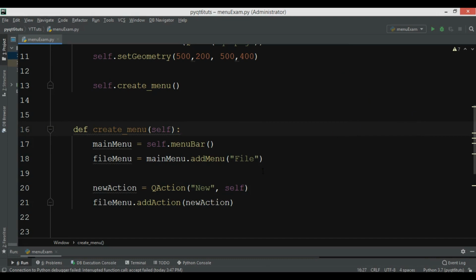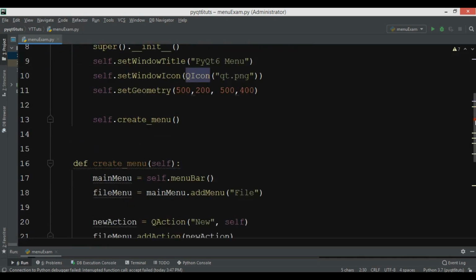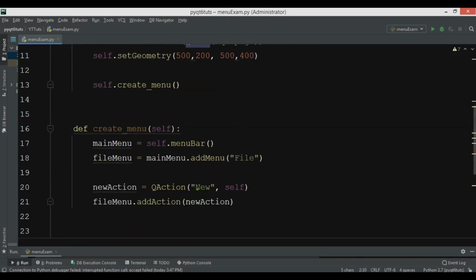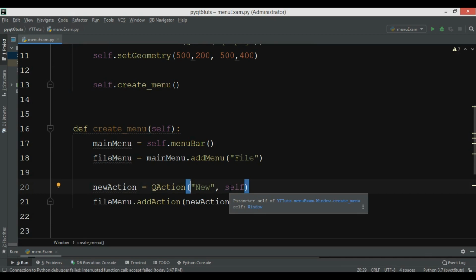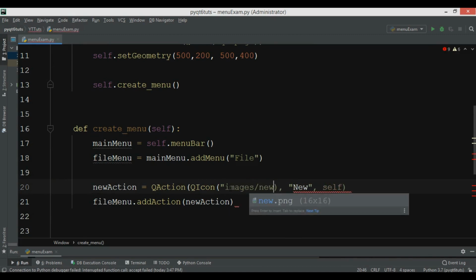So now let's add the icon, and in here we need to first import QIcon, and we can just say QIcon, and in here we can add our icon. So you can just say images, new.png.